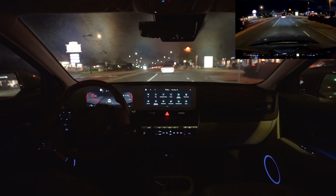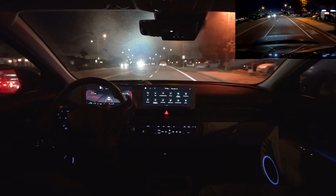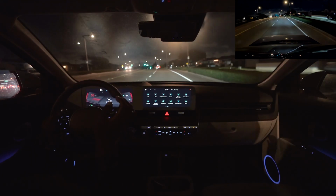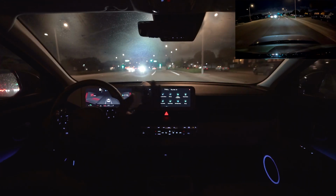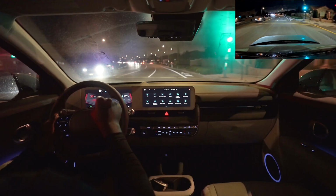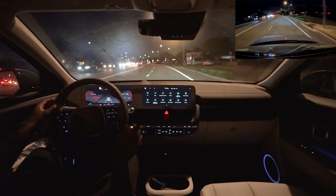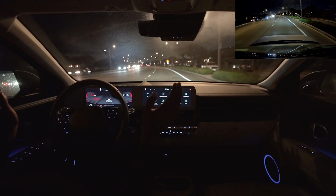And then while we're doing this, I'm gonna show you guys that you can change the level of the regenerative braking no matter what mode you're in. So right now I have us on our I pedal, and you also will see we're gonna do our lane follow assist. So brace yourself, I'm gonna show you guys something super cool. I just wanna make sure the car can register the lanes, which it does, and how you know is because it has the green. And look at that. It's amazing, right?